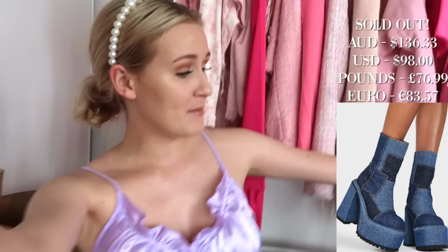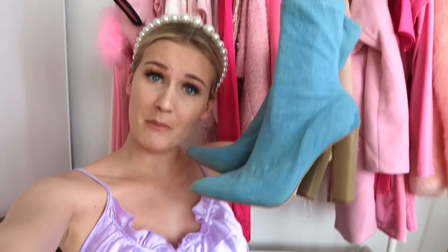The next DIY we're going to do is of course a high heel DIY, because this collection had so many super cute Bratz inspired high heels, and one in particular that I noticed a lot of people were loving were these beautiful denim heels. Now I actually have a pair of denim high heels myself. These are from 2016 I believe, from Fashion Nova, and I've kept them all these years. I haven't worn them in a very long time, and now it seems that they're coming back on trend.